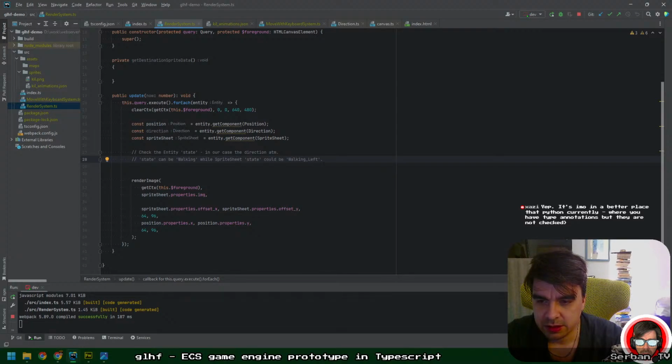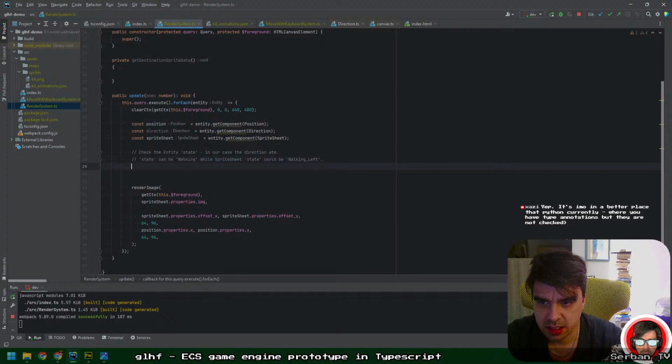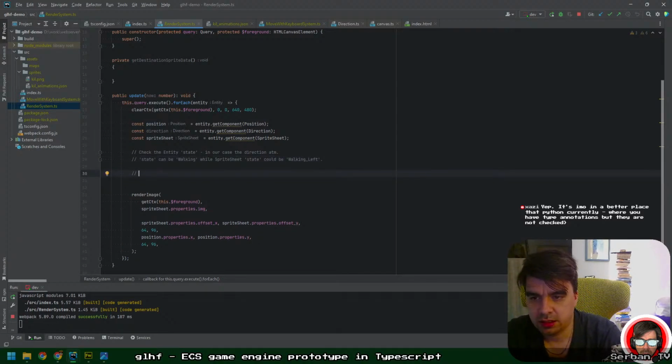Okay, check the entity sprite. Find the animation. Now find the sprite sheet animation by name.